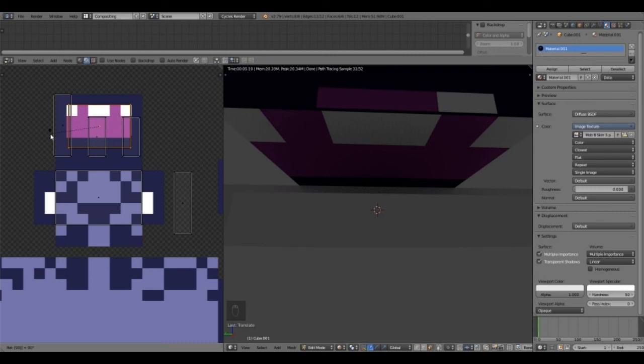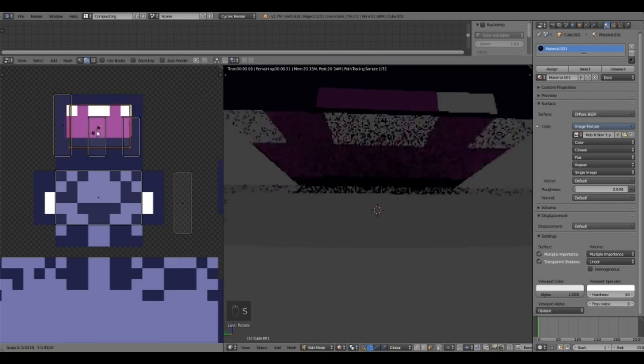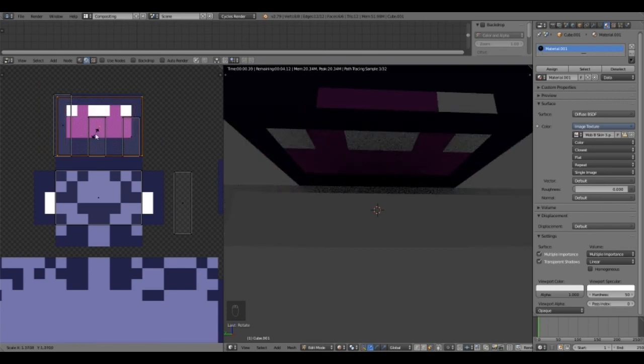So each one we're going to have to get into the correct position. Scale it properly. Whoa. Right about there. Let's see here, grab. Make sure it's in the right position. And this one's scaled properly.